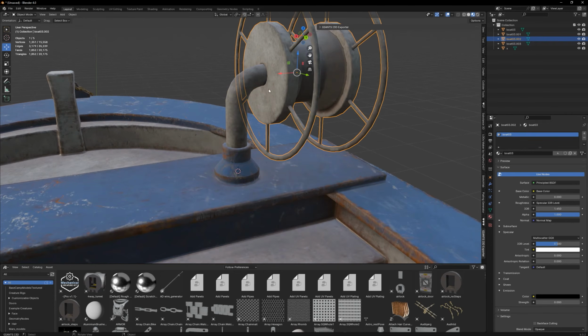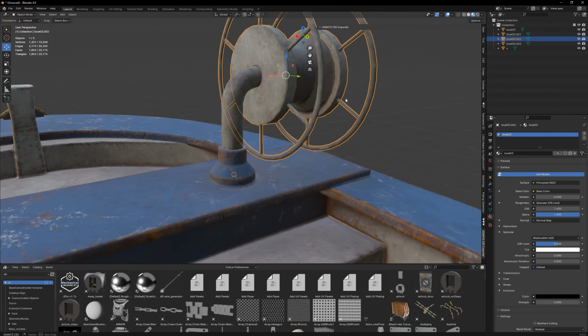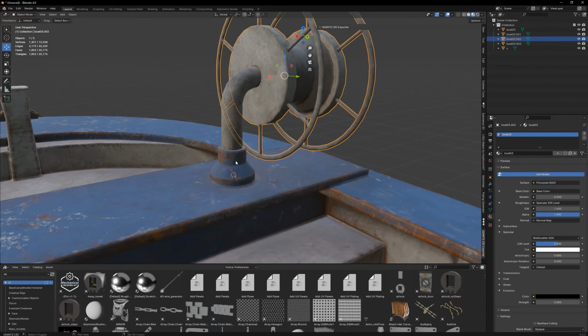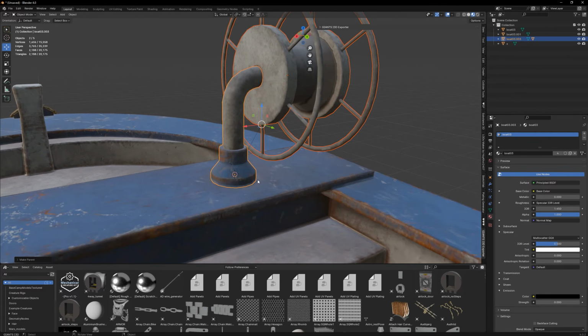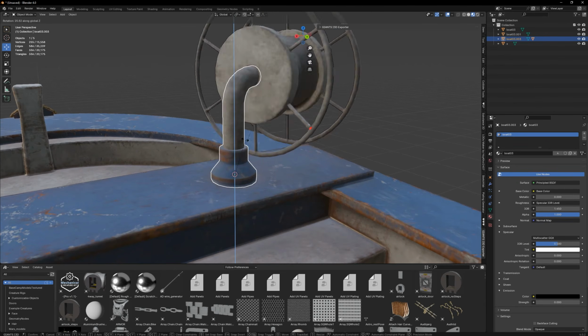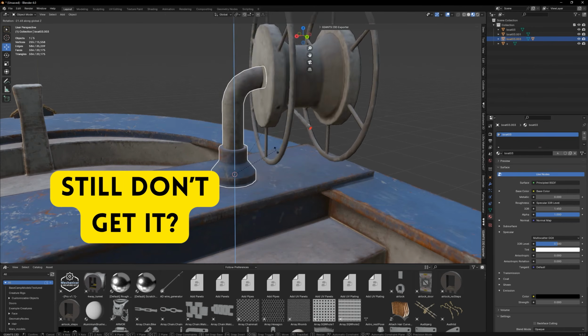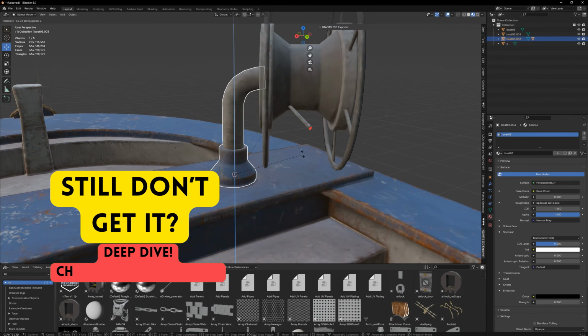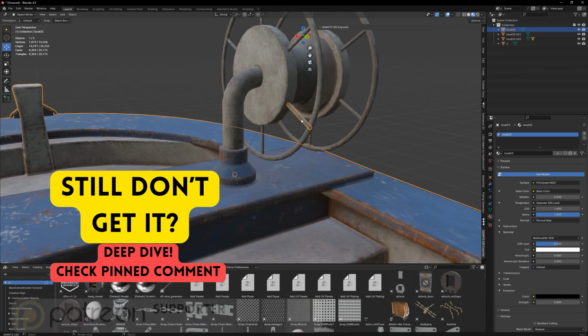What we want to do is make this a child of this. So what we're going to do is select the reel first, and then I'm going to select the pipe, and I'm going to press, is it Control and P, I think? Yep. Control and P is going to bring up the parenting options. And for our particular use case, we want to set parent to object and keep transformation. This will keep all your numbers right. After we've done that, I can reselect the pipe only here. And now I should be able to rotate and it moves the whole pipe. And you can see that I'd messed up here. There's a chunk that I missed during this whole process, but no need to worry.